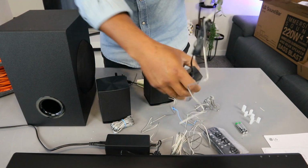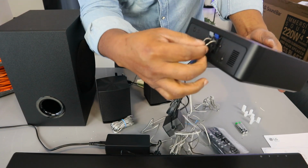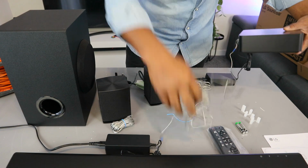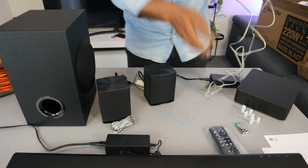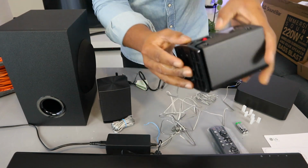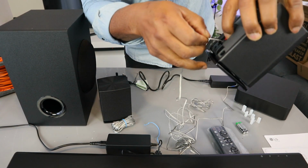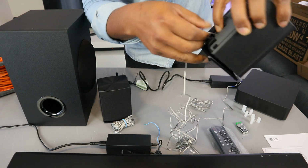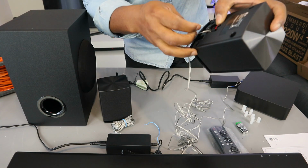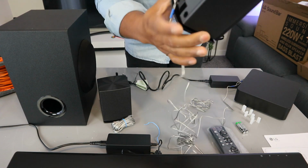Okay, I can see the cable. So the gray goes to the gray bit, and the blue goes to the blue. Okay, and you take the other end of the cable. Take this end of the cable and go to the back of the speakers. Okay, so take this end to the black and take this end to red. Okay, and this in.